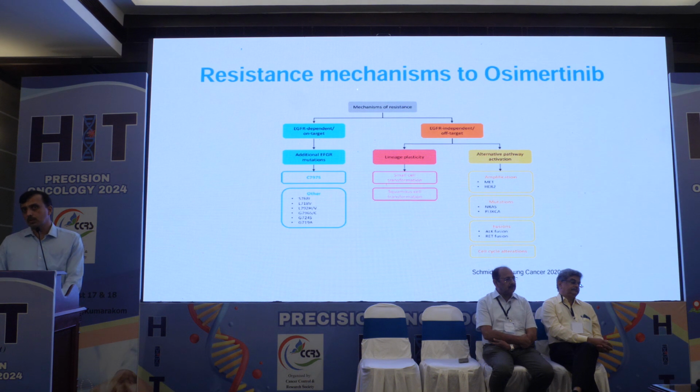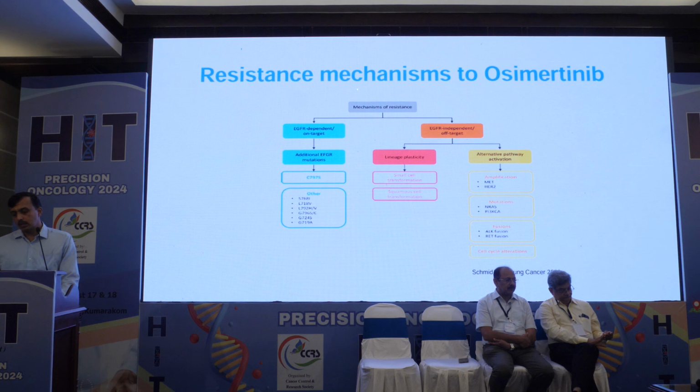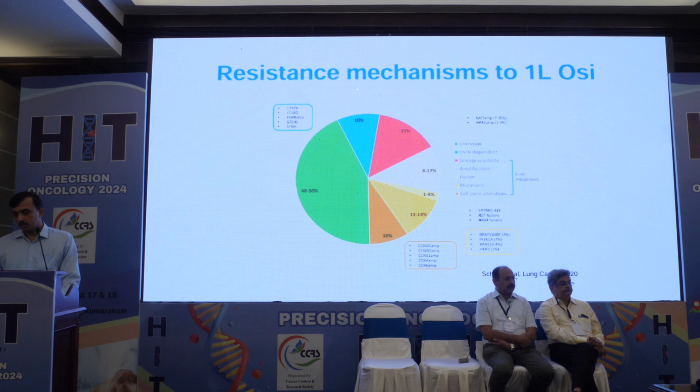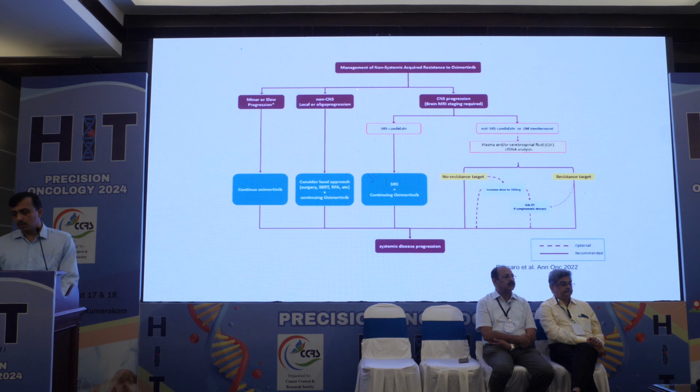But osimertinib is also not the final thing, because again resistance can develop with that. The PFS is around 18 months only. They can get on-target resistance with additional EGFR mutation like C797S, where there are trials ongoing for that. There can be EGFR independent resistance also. It can be due to small cell transformation, the same thing, or an alternative pathway. So similar things can happen even when the patient is getting osimertinib. So how to deal with that?